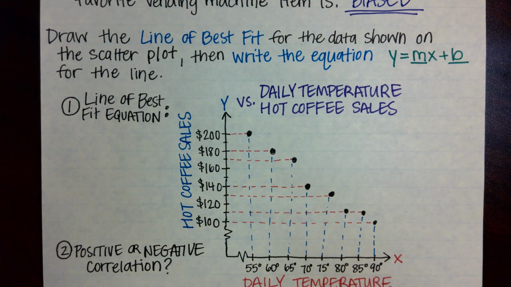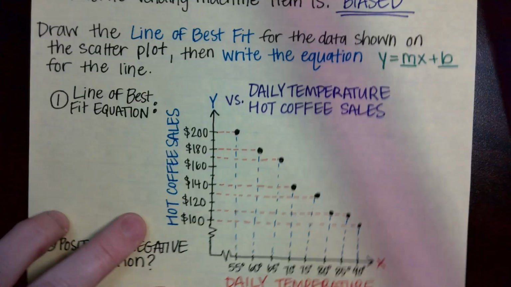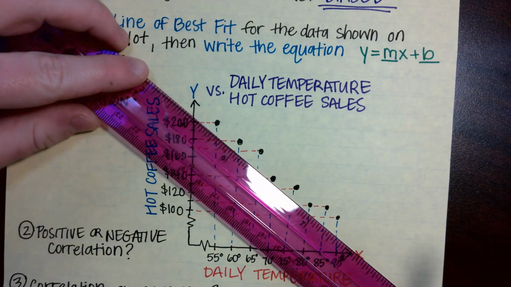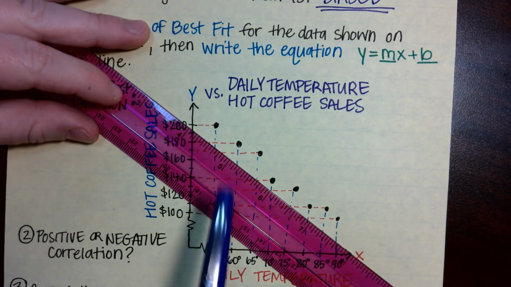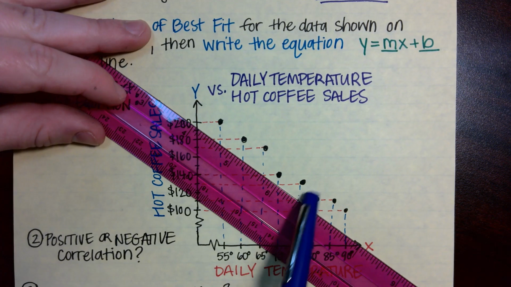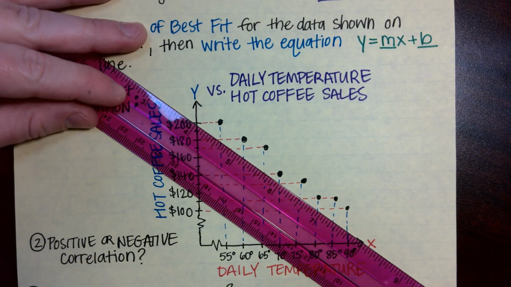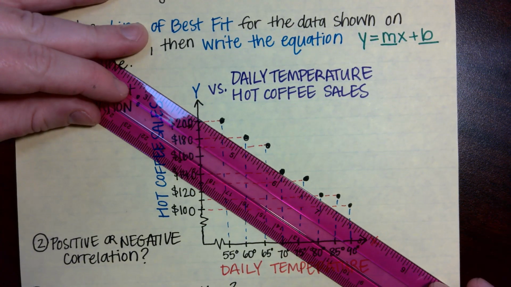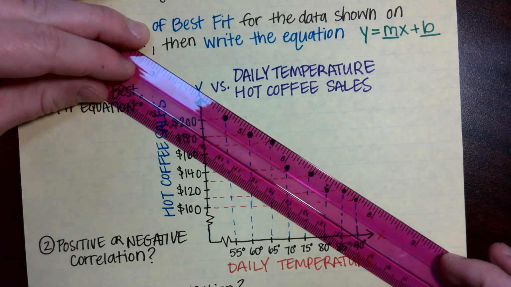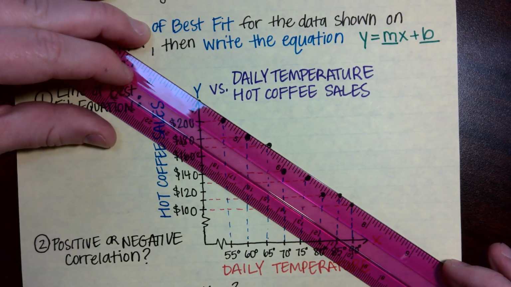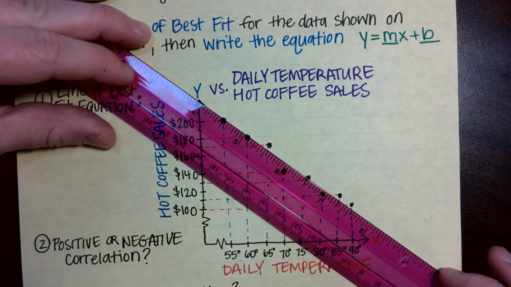Right. You want to find the line that is going to be as close to all those points as possible. You want it to be the one that fits the best. That's why it's called the line of best fit. So let's get our ruler on here. And it looks like I've got a little bit of variance here. My data zigzags a little. So we don't want to just do it under it or over it. We want it to be somewhere right in the middle.